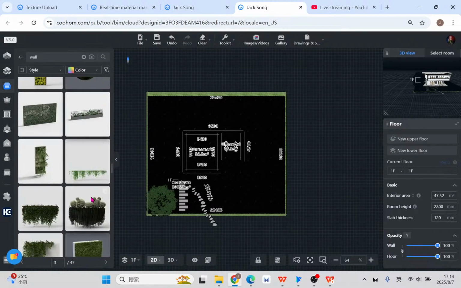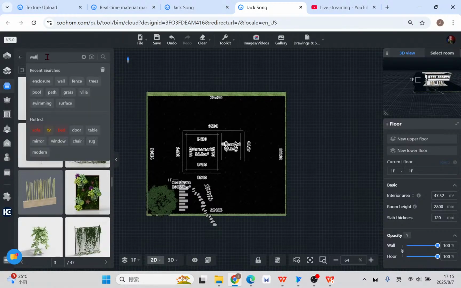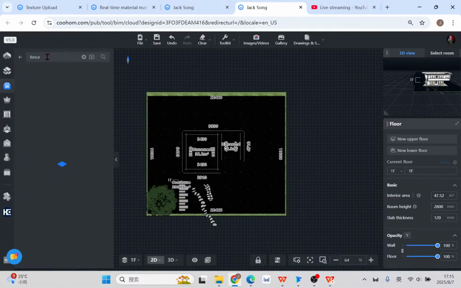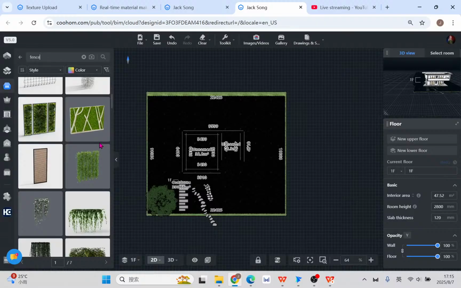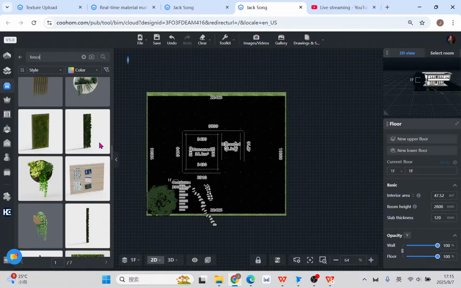Just make it fully covered. Water curves.